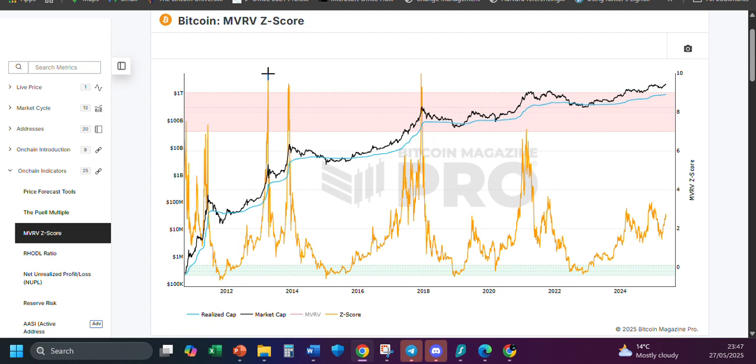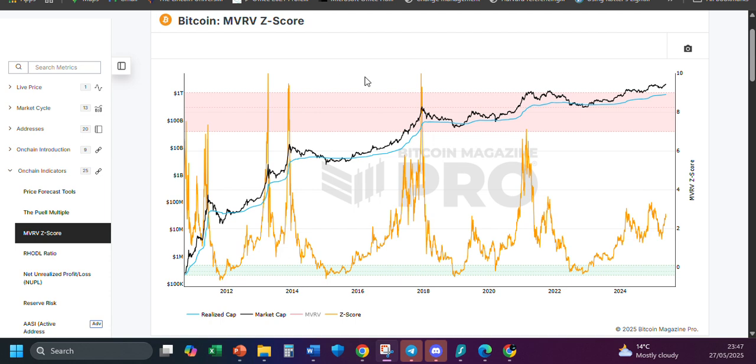So these periods are highlighted by the Z score entering the pink box along the top, same as the NUPL. When this orange line shoots up to that red zone, it's usually followed by a big drop or reset. Now, unlike the NUPL, which I think was a bit more consistent, as soon as the NUPL goes into that euphoric zone, it was generally almost immediately followed by a big drop.